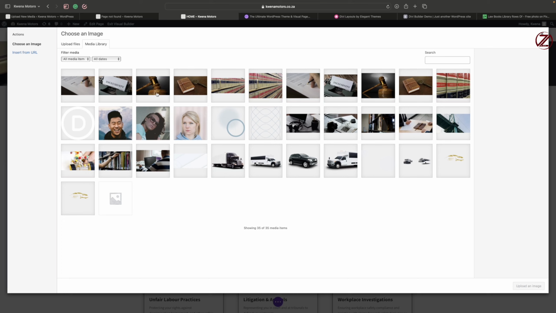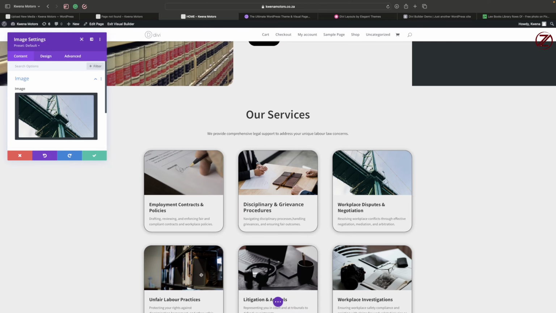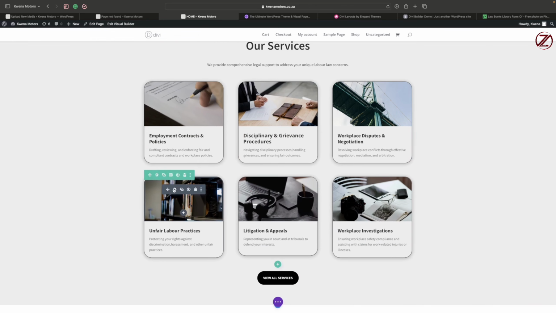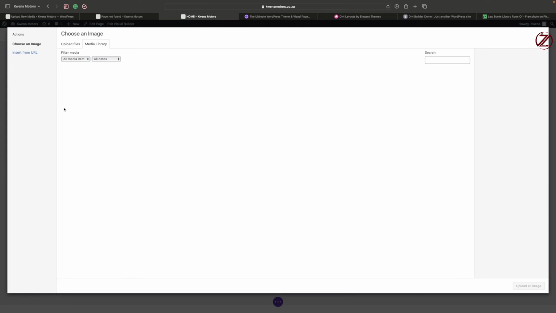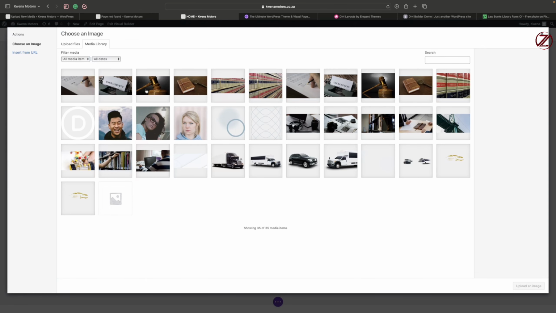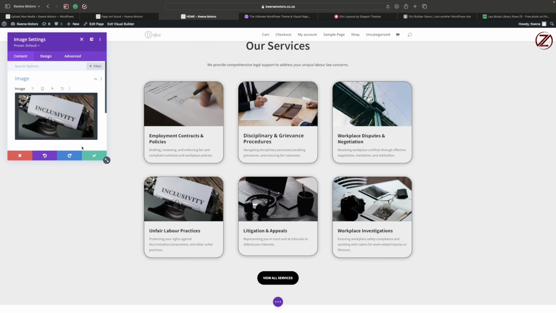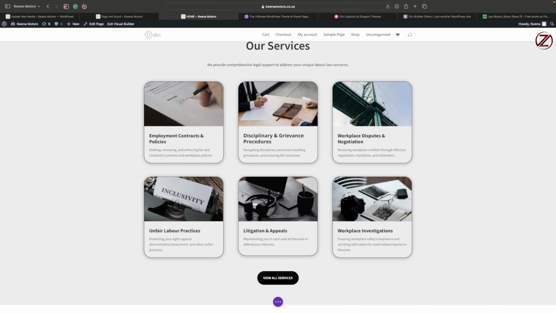But obviously I'm still looking for the one with unfair labor practices, or disputes. So I'm just going to move right along to unfair labor practices. At this point, I'm going to close that, open that up, and then click on it and look for one that says inclusivity.